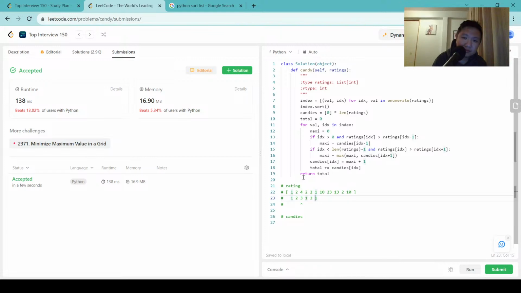Oh, interesting. Okay. So what I'm going to do is store my last peak. My last peak is defined as follows. My last peak is a number that is not lower than the number before it. So for instance, when I get here, my last peak will be here. And because this is 1, my last peak is here. So now I have to increase my last peak by 1.